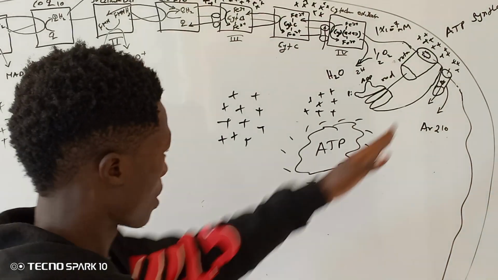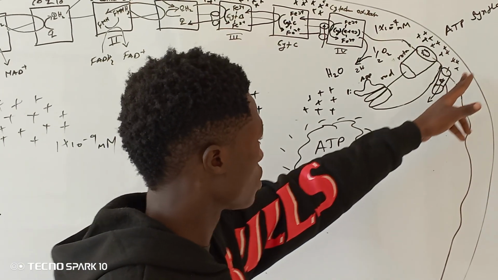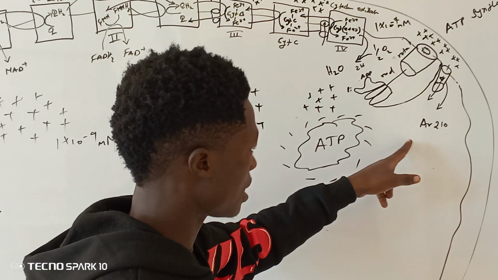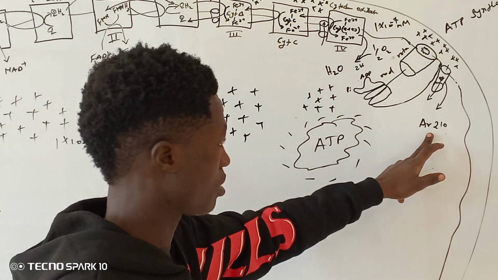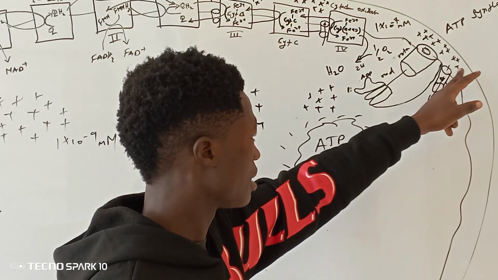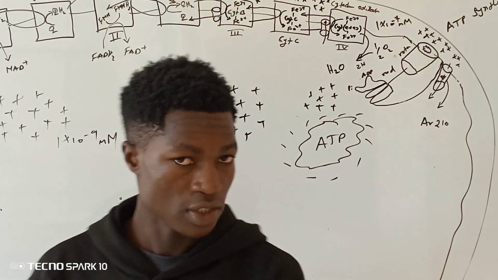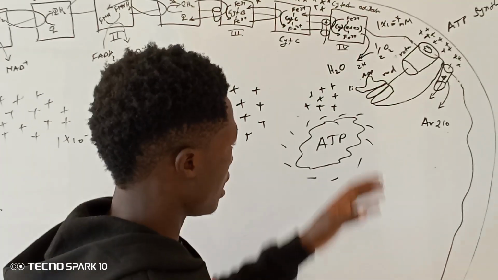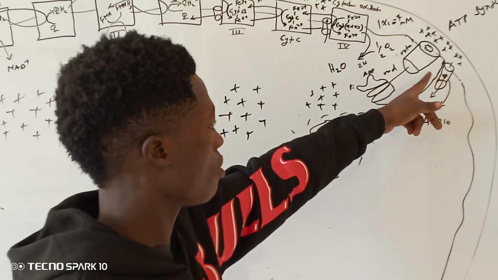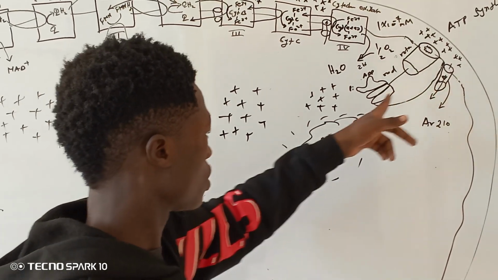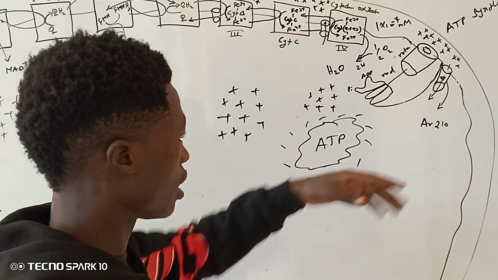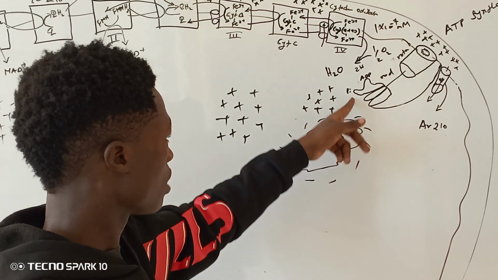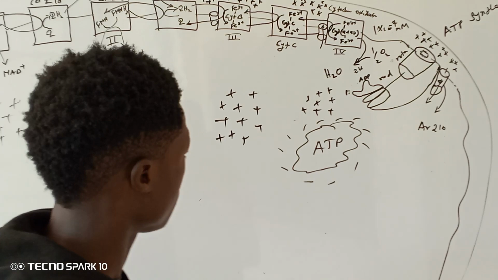Remember, the receptor here is going to take in protons from the intermembrane space into the matrix with the help of the arginine 210 protein. As arginine 210 carries the protons, it's going to rotate. It takes them and passes them over to the other opening. As it does that, it rotates the motor, the ATP synthase, which leads to generation of potential energy that's used to add a phosphate molecule to ADP to form ATP.